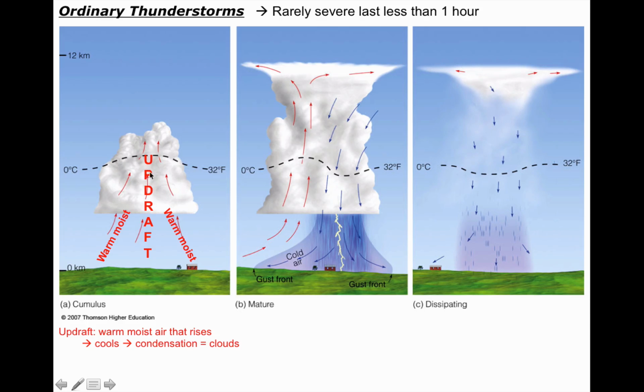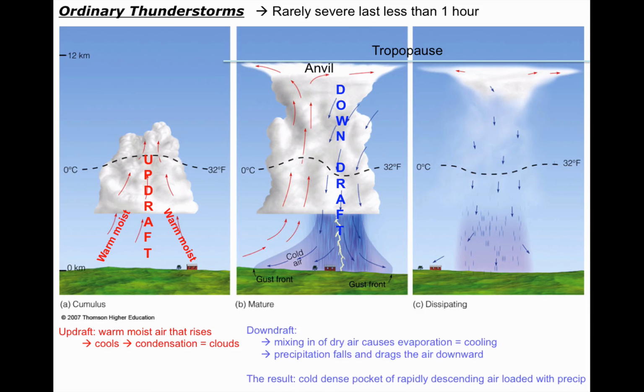Now, this rising air can sometimes rise very, very quickly. You never want to fly a plane through a huge cumulus cloud like this. It would be an incredibly rocky and very painful flight. Now, as this air continues to rise, it will eventually hit the tropopause. That's the boundary between the troposphere and the stratosphere, the stable air above. When that air hits that level, we get the anvil cloud. And at this point, the storm begins to make its downdraft. All that moisture that is ascending, well, as it ascends and builds into these cloud droplets, they grow. We start to build these rain droplets, and they have to fall. And they fall, and as they fall, they outdo gravity and produce something called a downdraft.